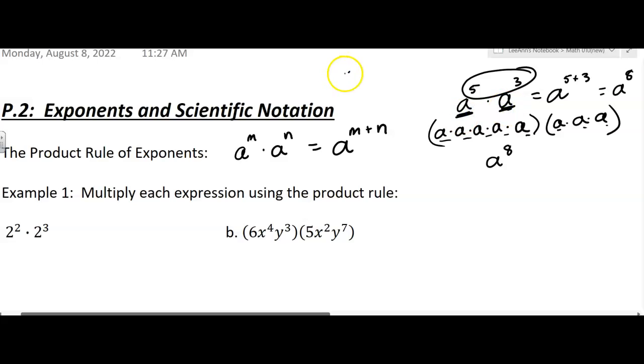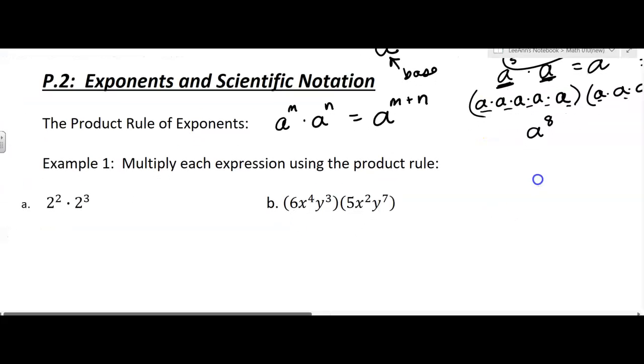So in an exponent, you have a base and then some power or exponent. Might be, you know, n or 5 or something like that. But this is the power, or we'll call it the exponent. You'll hear both said. And then this is the base. So the bases have to be the same to apply that rule. Okay, so now here we go.